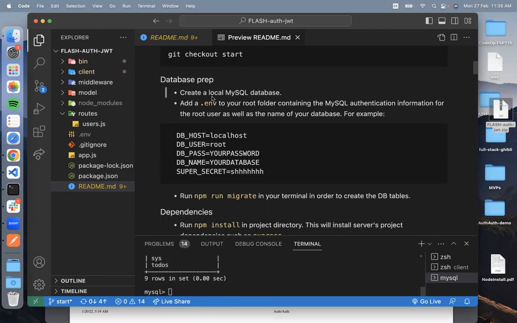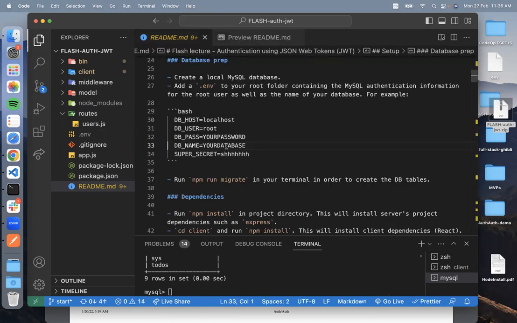Then add a .env file to your root folder containing the MySQL authentication information, same as we did for the full stack projects that we were creating. So we create this .env file and pass in there the user, the password, and the name of the database, the one that you have created.